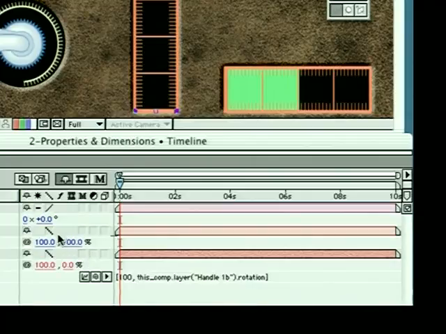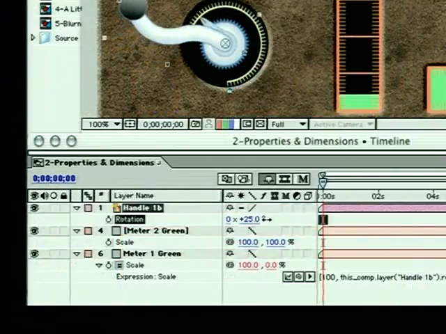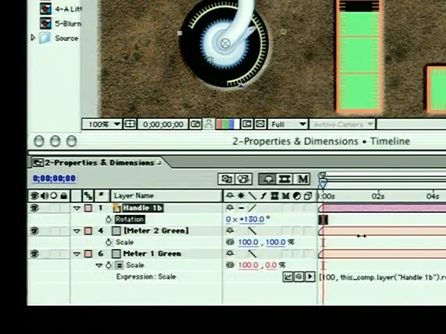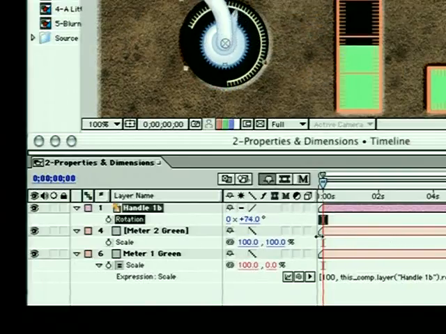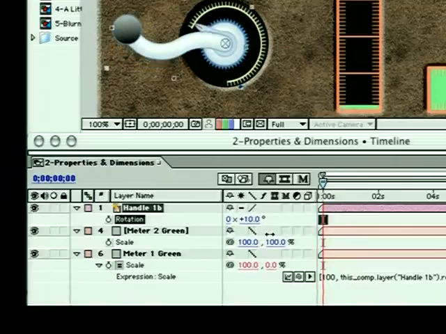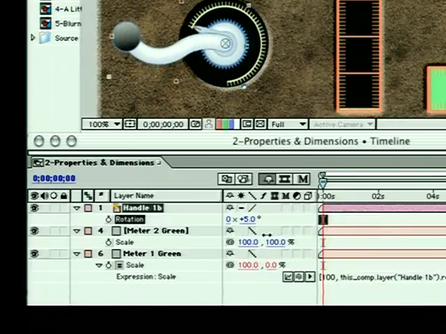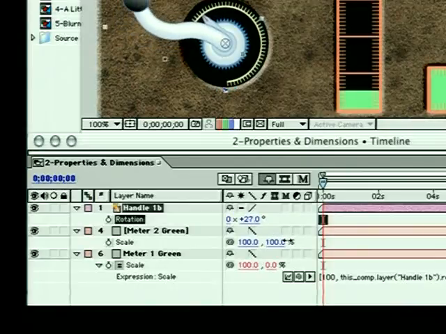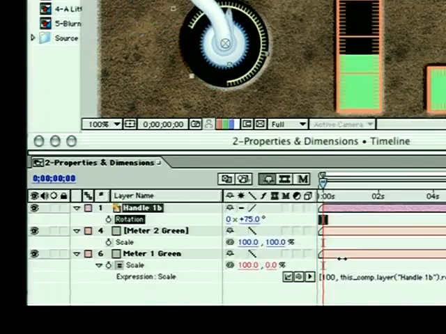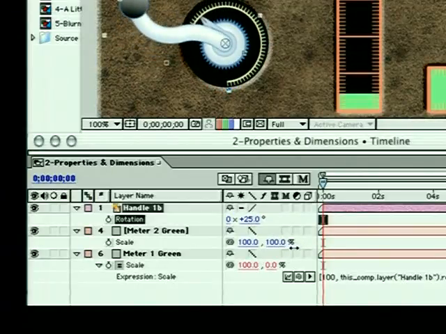So let's go back once again and adjust our rotation. And as we crank it, you'll see, well, now it works. We turn the crank up and the meter goes up. We turn the crank back down to the left and the meter goes down. In fact, we drag it too far and the meter starts going in the opposite direction, but that's okay. We're not too worried about that yet. So basically, we've constrained in one dimension, which is great.